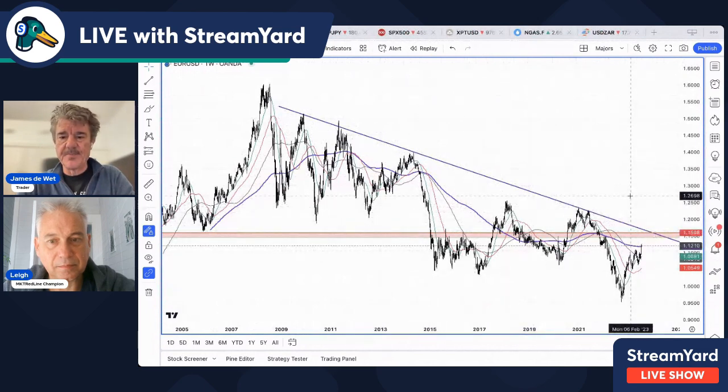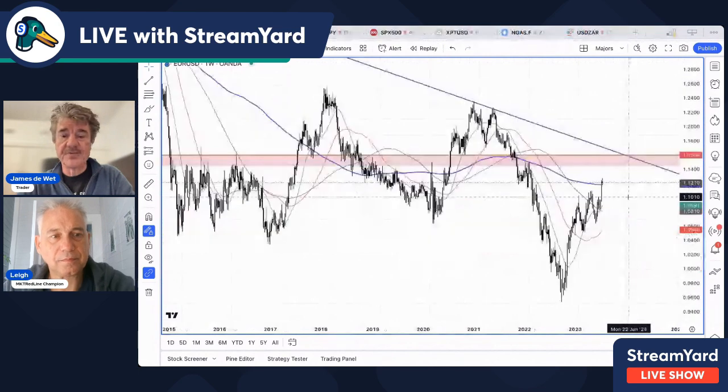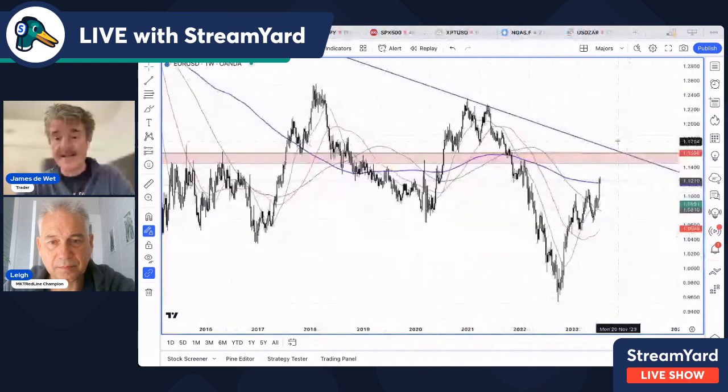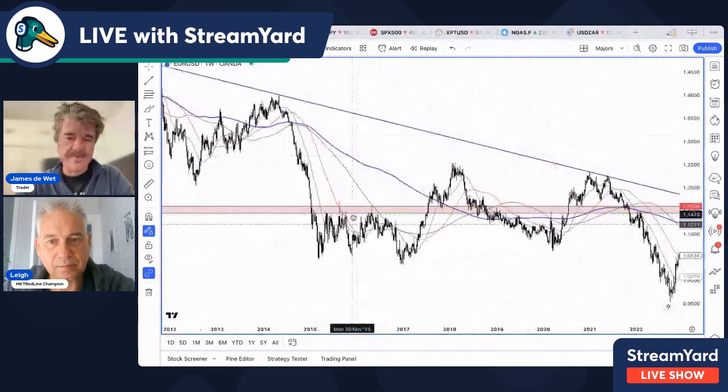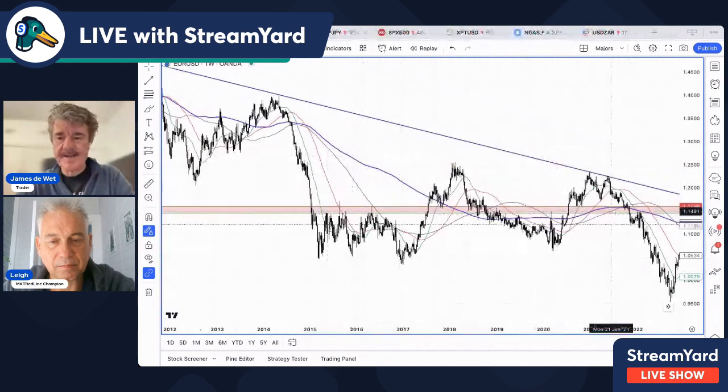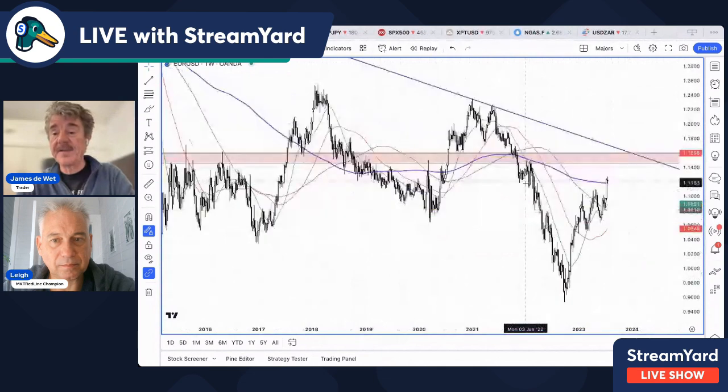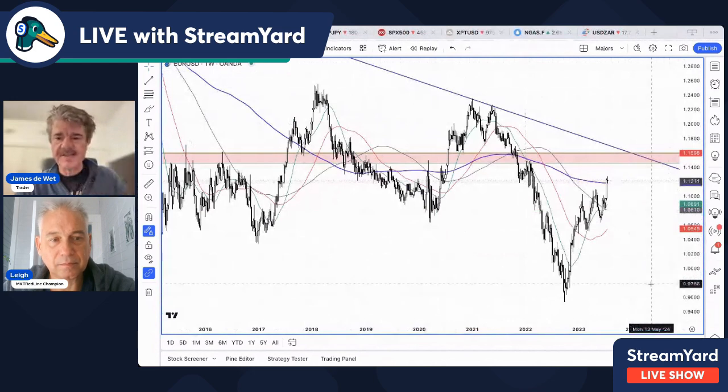And we're seeing dollar breaking down through major support, euro breaking up above important resistance. And we've got this resistance level up here where the trend line is, and this pink zone, which is a very important previous resistance level, consolidation level, area of supply, etc. And that takes us up to about 1.15, 1.16, maybe even 1.17. That's the euro. A lot of people are bearish on the euro, probably quite rightly because of this long-term trend line, but it's heading upwards first, I think.